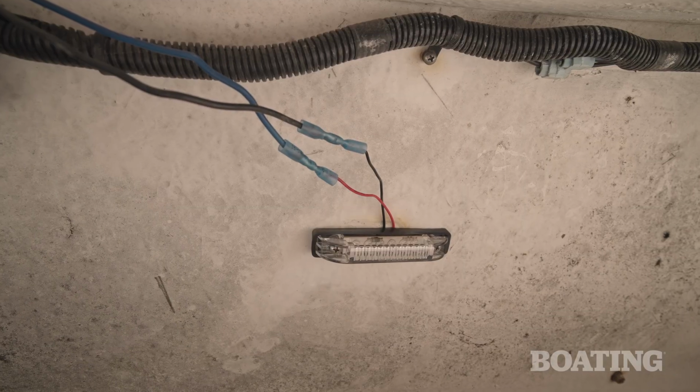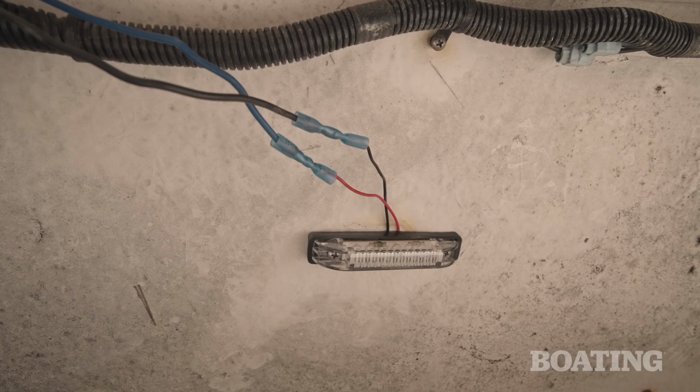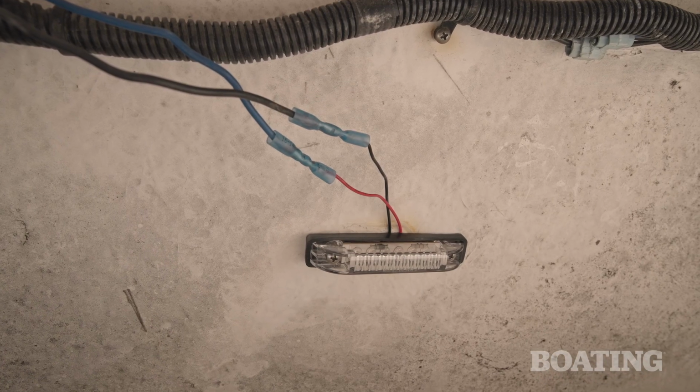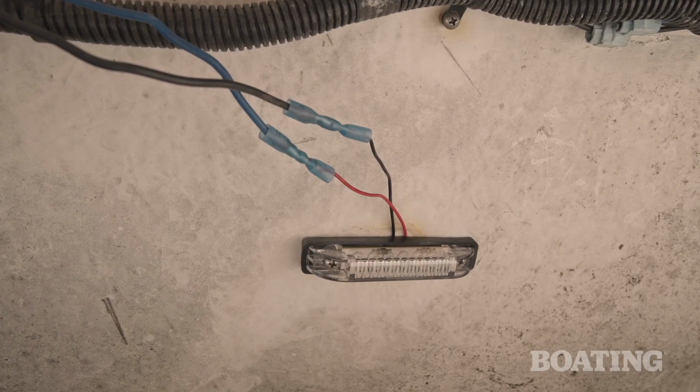Note the excess wire I've left to create a quote-unquote service loop. This is left in the wire to ease any future repairs. Since I have a plywood core deck, I'm going to apply some sealant.